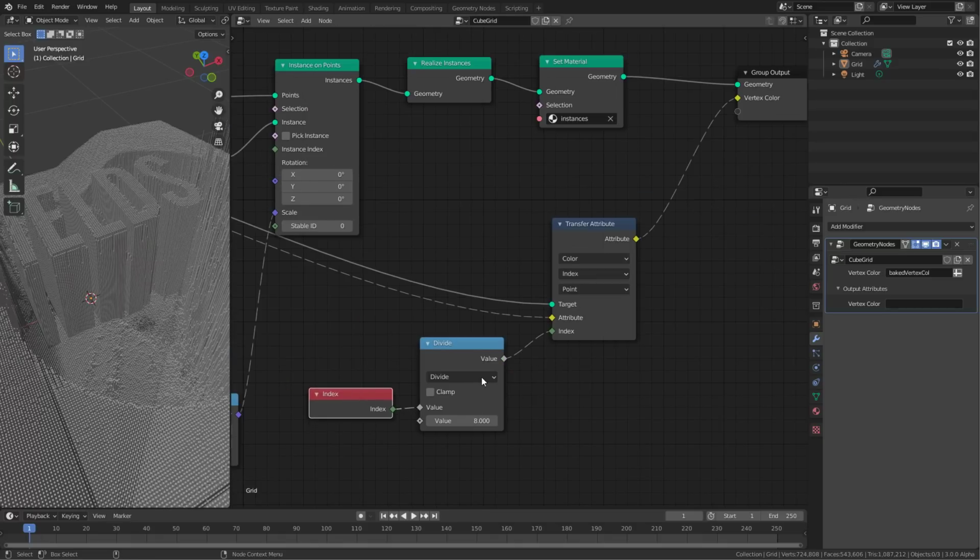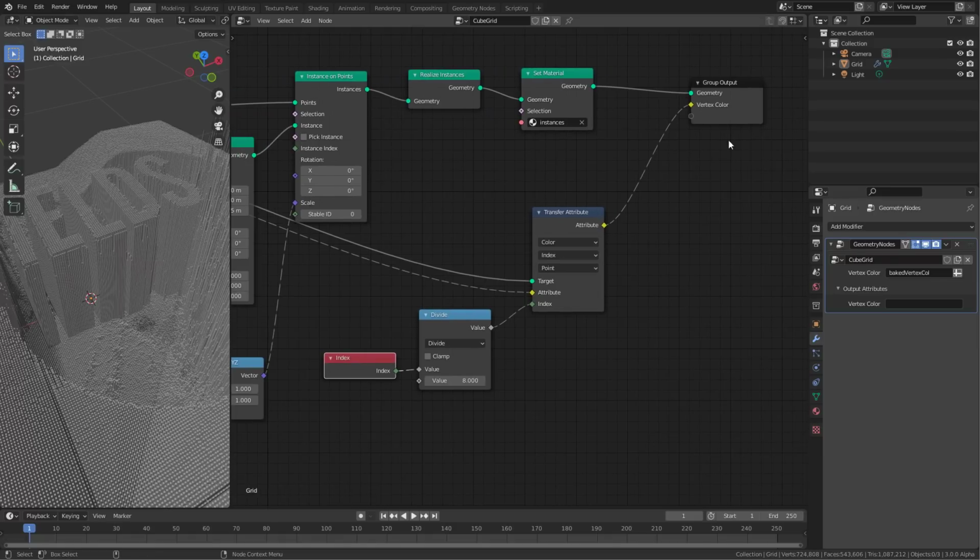Now that we have this, look at the connections we created. This vertex color here wants to write to an attribute. So it is going this way along the wire, finding the transfer attribute, tries to execute this. That is only possible if all the inputs are evaluated. Then it finds this index, goes to the divide, and to evaluate the divide, it has to go to this index node. And that defines that this index node is reading the indices at this point in the graph. So it is the indices after the instance on point.